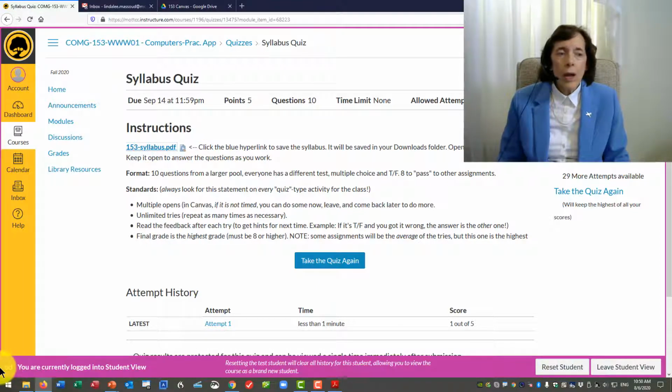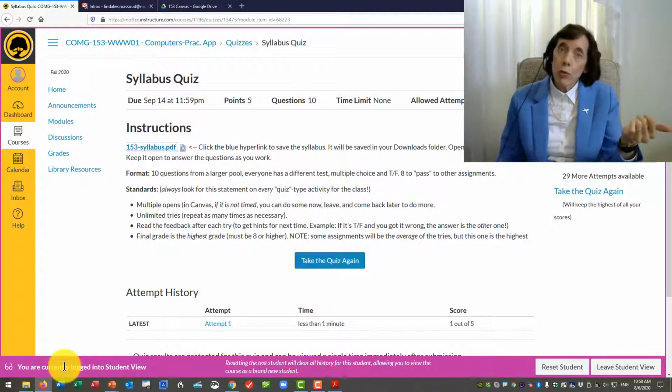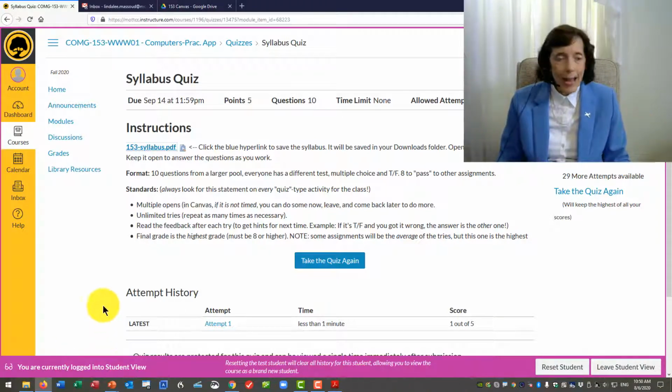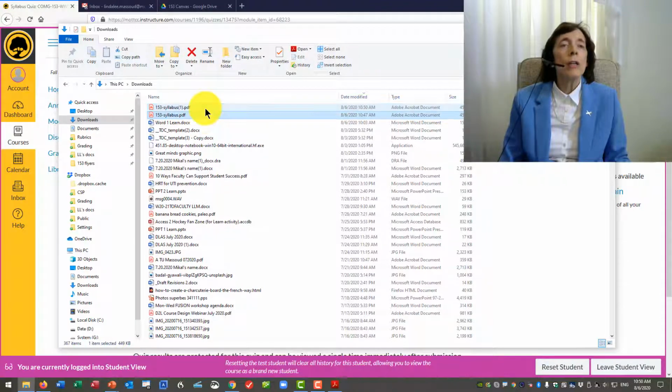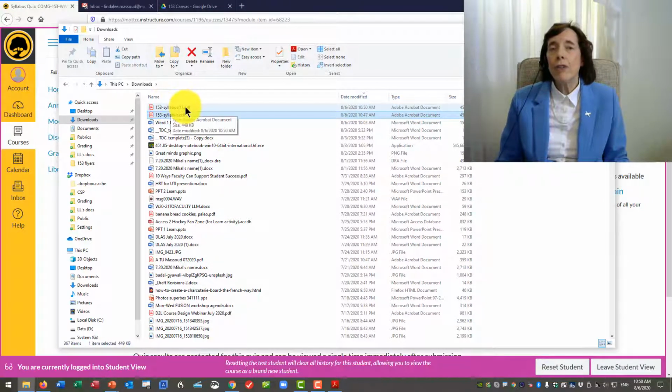Nothing showed up down here like it did with Chrome. Firefox does not show it. But if I go down to my file, I can just click right here and open it. Or I could go down to File Explorer and click, and I have to refresh my screen again. That's F5 to refresh.